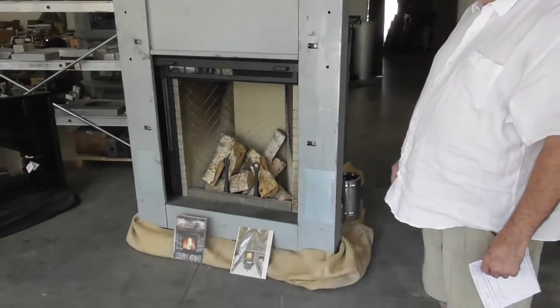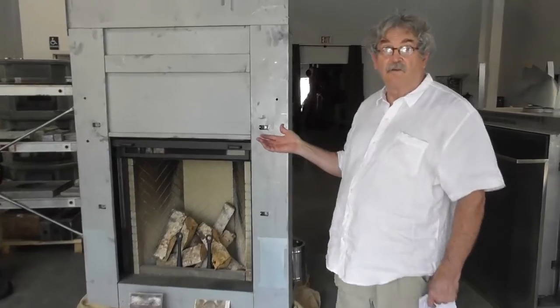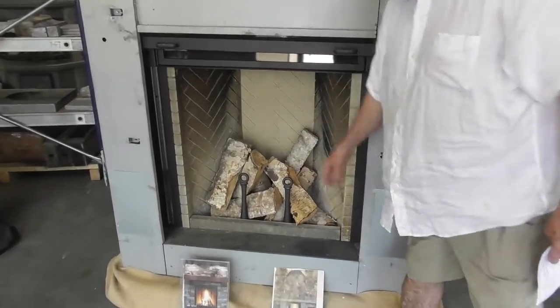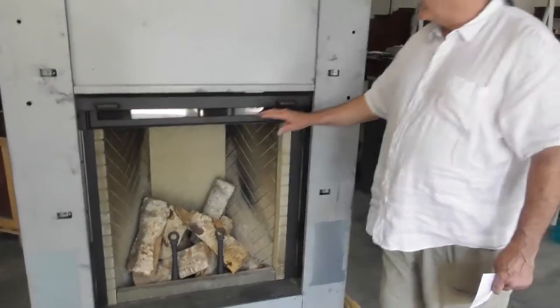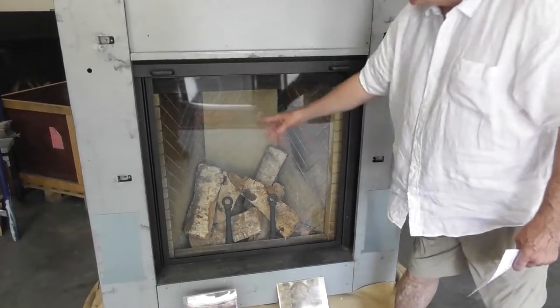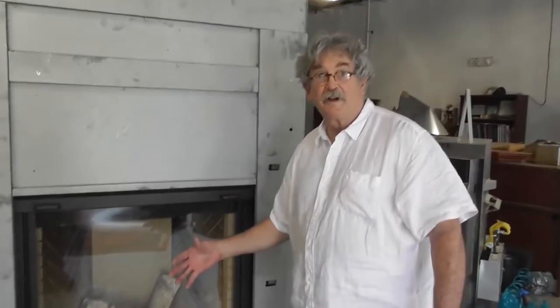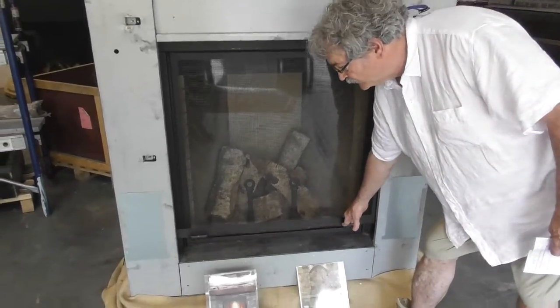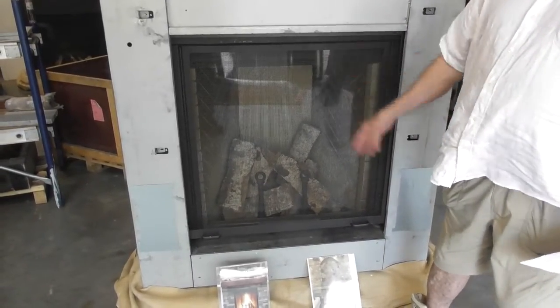Would like to just walk around and show you some of our wood burning products. This first one is a fireplace. It's what we would call a mid-efficiency fireplace. It's about 40% efficient, and people burn the wood vertically in this, and the warmth is reflected out from the firebox. It has what we call a guillotine door. This is ceramic glass, so it transfers the warmth very readily into the room. And then there's also a screen that's counterweighted like the old windows, so very convenient to burn wood.